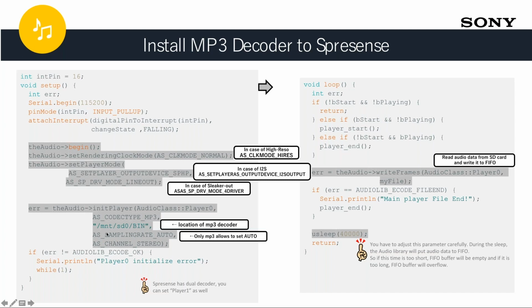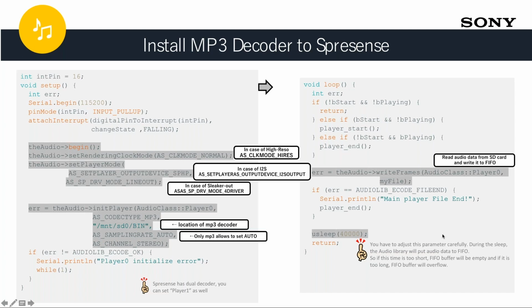And you see here that I have MNTSD and bin. This is the directory where you put your codec. Remember at the beginning we did the DSP installer and went through that process. This is where you have the decoder for MP3. Okay, and then also here we have the sampling rate for MP3, which is auto, and then you can have it stereo or mono. So here the output is stereo. Okay, so for this I have everything. I'm going to the next box.